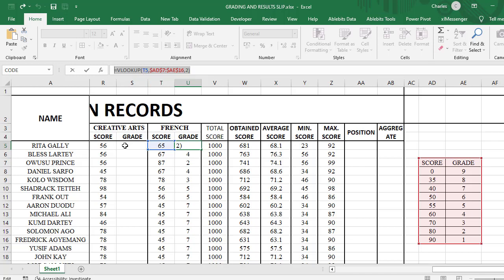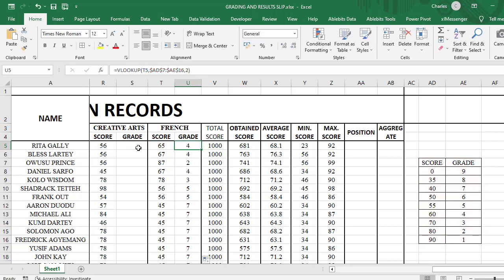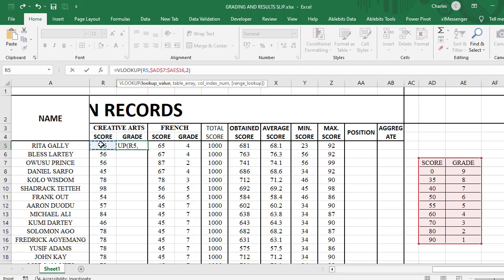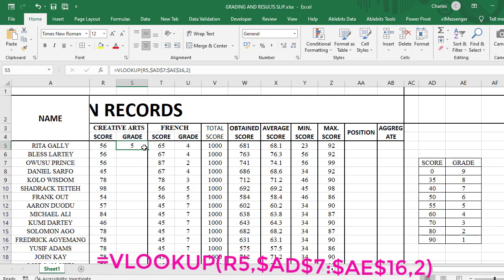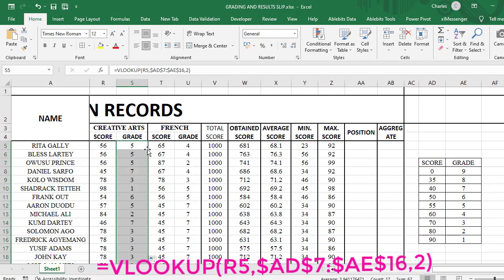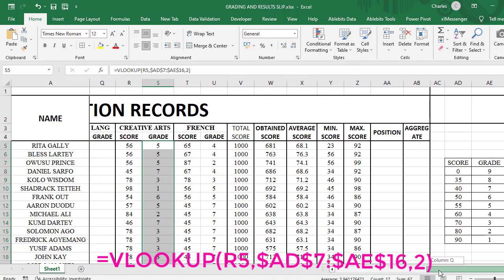So let me come here. After you have copied, please either use the escape key or press enter. Other than that, you mess up. So right here, I come to creative art. Control plus V, I've pasted. So I can come and select the T5. This time I'm not using T5, so I'll select the first one and I'll click in this. So it is R5. Enter. I'll double click. Very good. Let me go to the next one.